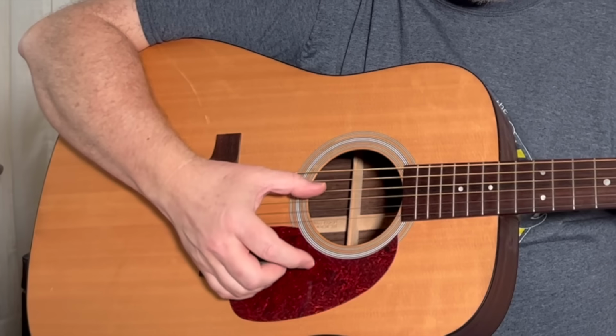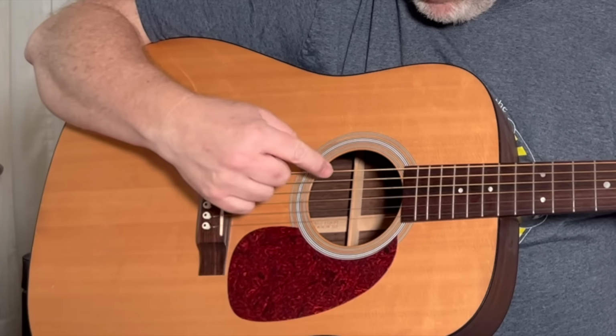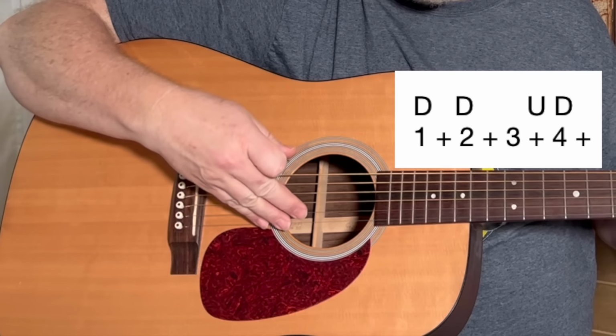So we're going to focus on this D chord first. And remember, the D chord has a 4th string root. We're really just worried about the 4th string down. You don't need to worry about strings 5 and 6. So this D for the beginning of the song, and the only time during the song, is a down, down, up, down. See how I'm just playing those 4 strings?